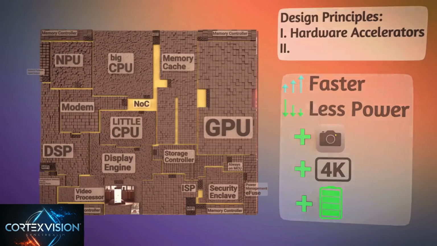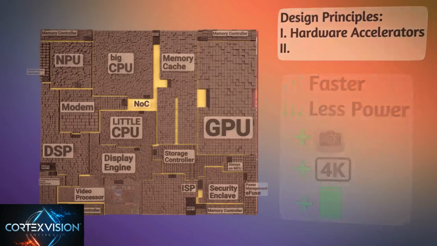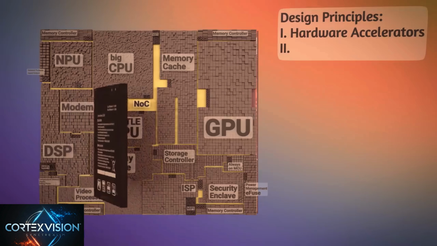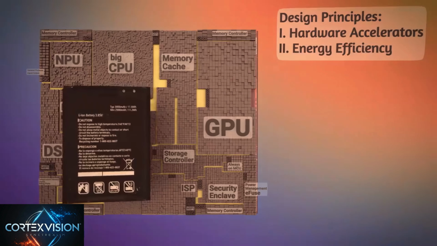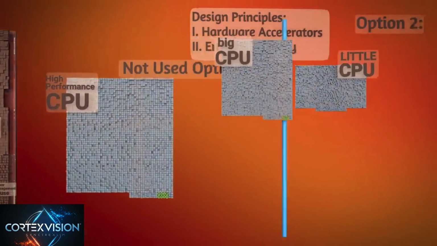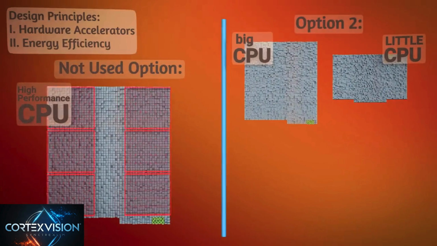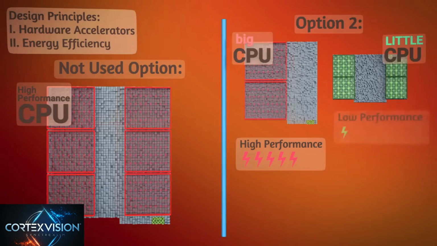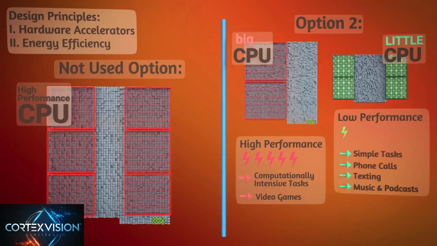The next design principle is that because SoCs are used in smartphones, which operate on a battery, there's a huge focus on having the SoC consume as little power as possible. One example of low-power consumption design is in the CPU. Instead of having all high-performance cores, chip designers often follow a big-little design structure, where there are 2 or 4 big cores that are high-performance cores, but consume more power, and 4 little cores that are lower performance, but are energy efficient. And your smartphone prioritizes using these lower performance energy efficient cores when possible.